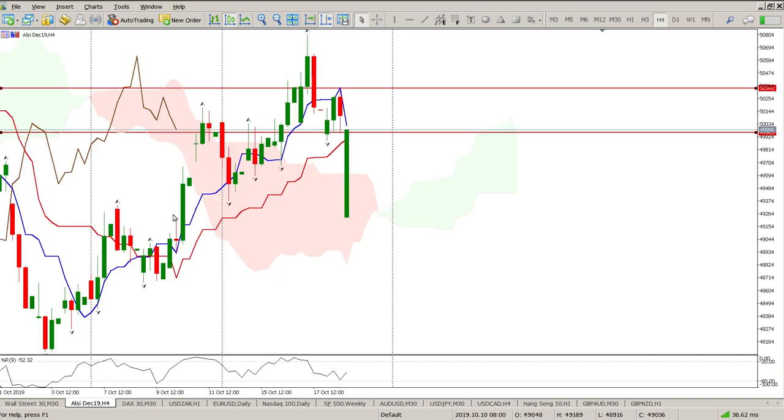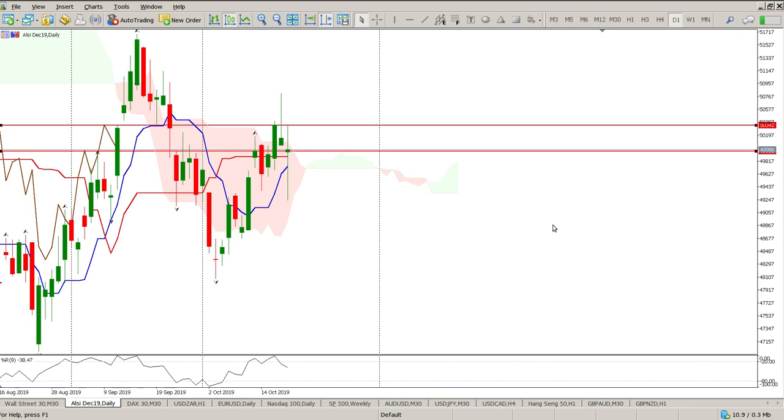If we look at the 4 hour, the trend is up. We are below our Tenkan-sen. Kijun-sen is here, and they are both pointing up, so the trend is still fairly strong. So there's no bearish signal here. But yeah, if we start breaking below these fractals here, it's going to signal a bearish entry.